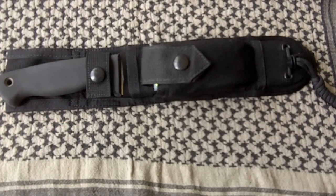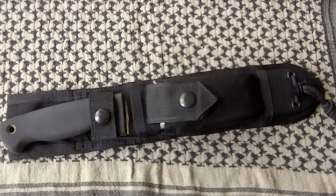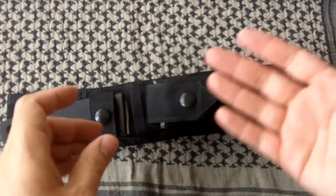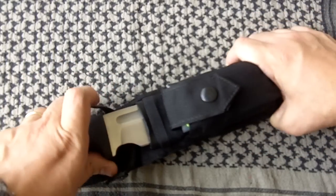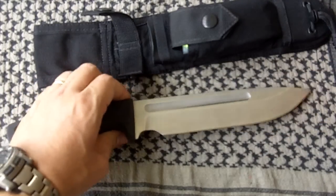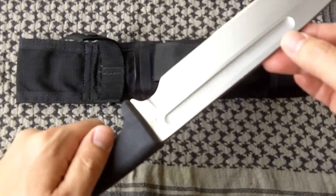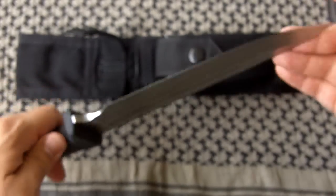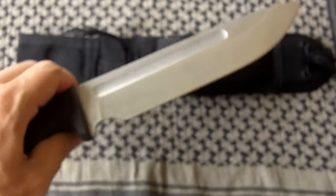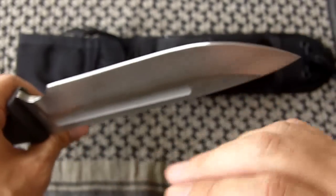Now, let's get to what we look at in terms of putting together our survival knife kit. Number one would definitely be the knife itself, the knife and the sheath it comes in. In this case, I'm using my Soldier Dog 8, which is a fantastic blade. I did a video review of this. This is the Psycho Soldier Dog 8, from Psycho Knife Company, in Infi blade steel.